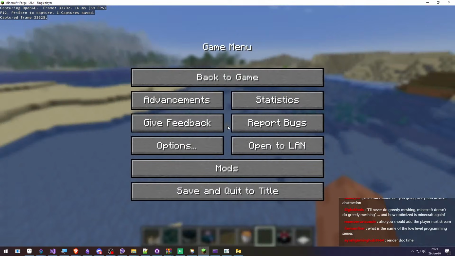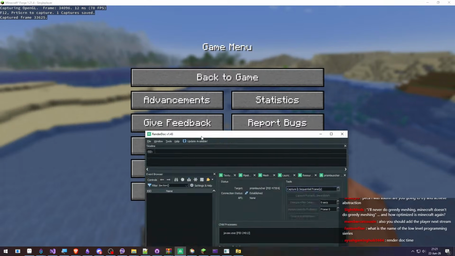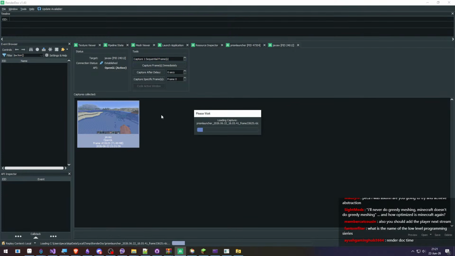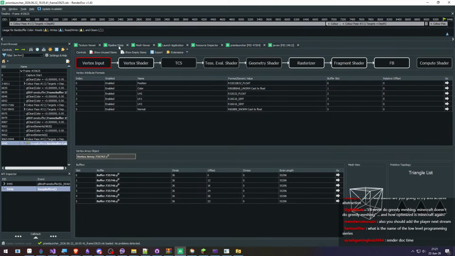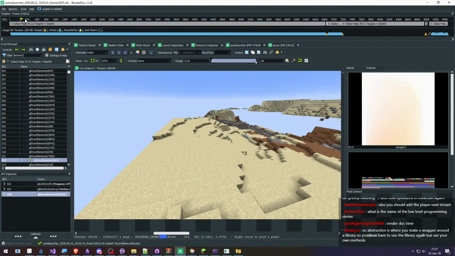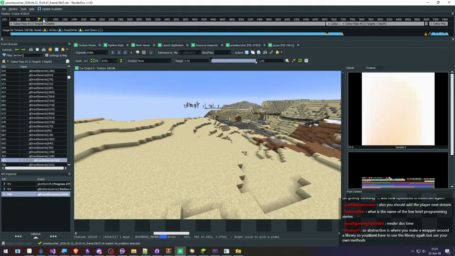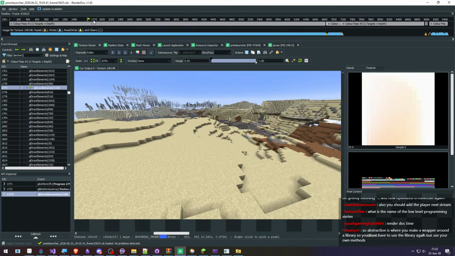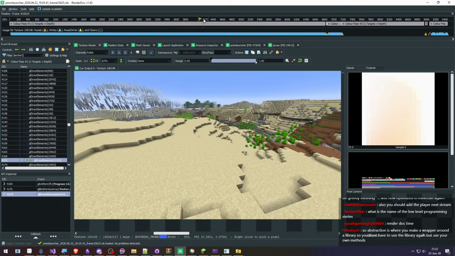Let's make a screenshot and let's look at it in RenderDoc. And let's see what they do with the draw calls. I'm extremely curious how they do it. When do they actually render the water and what's the order? Look at how they just draw the terrain. They ignore the water. And probably they just order the chunks with water. They don't need to order all of the draw calls.